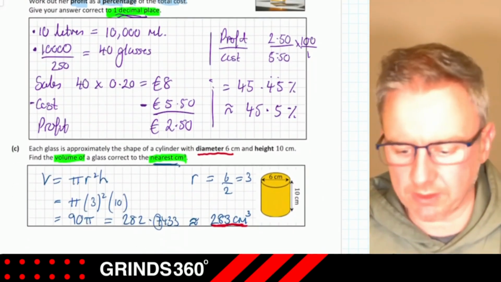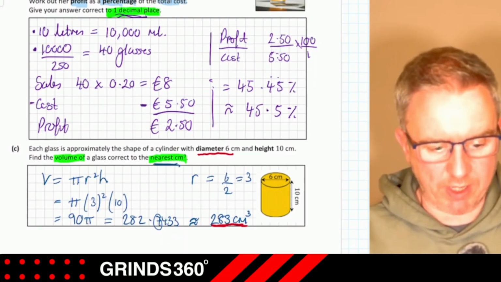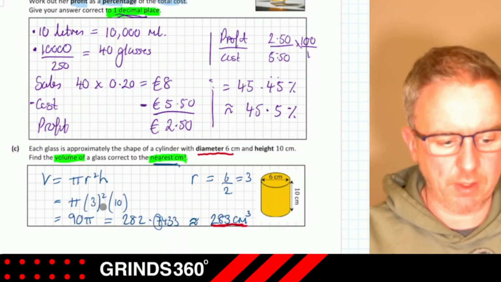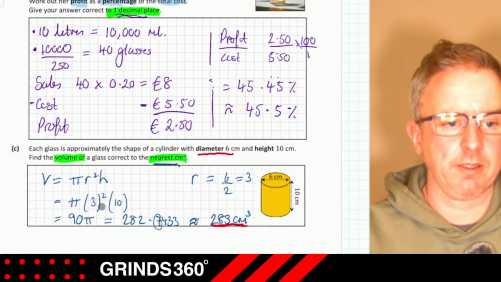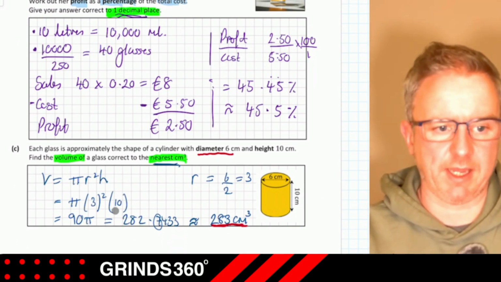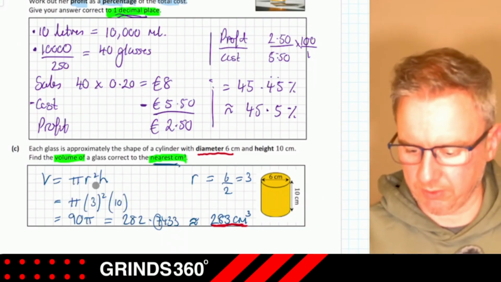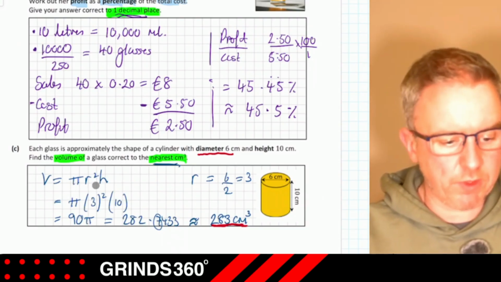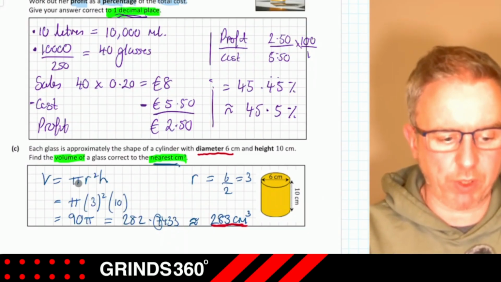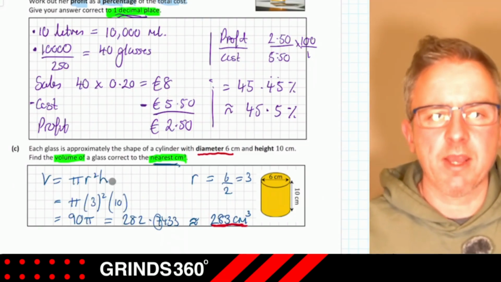But just to reassure you, the marking on that last one: to get 70% of part C, if you had fully substituted into that formula but didn't work it out, you were getting 7 out of 10. You will all be able to get that formula from the tables, your pi r squared h. If you have the correct formula with anything subbed in, and bear in mind they gave us the height, even if you have pi r squared 10, you're on 50%, 5 out of 10. So that's what we're looking at here.